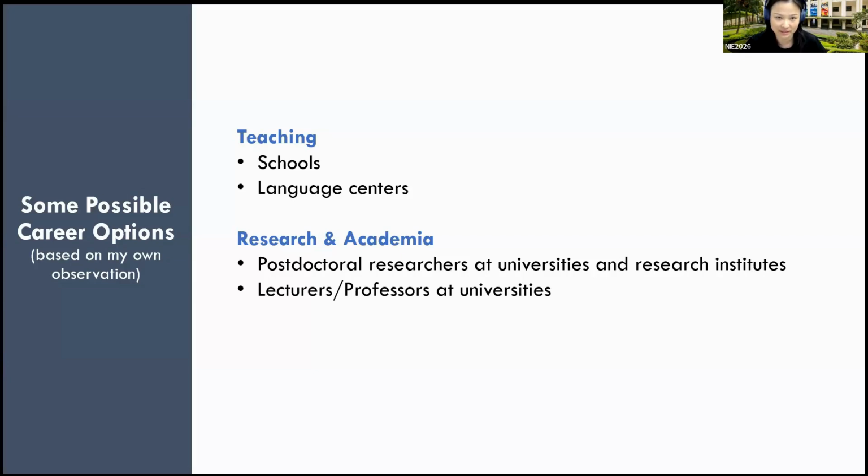So during your studies in NIE, you can get yourself more prepared. For example, if you are more interested in teaching, you can probably get more involved and gain more practical or teaching experiences. If you are more interested in a research-related position, probably you need to focus more on the development of your research skills, maybe do more research, publish your research in journals, book chapters, or even present at academic conferences.